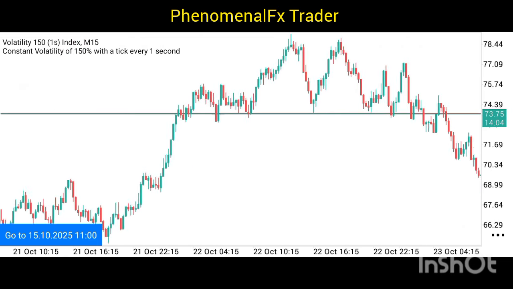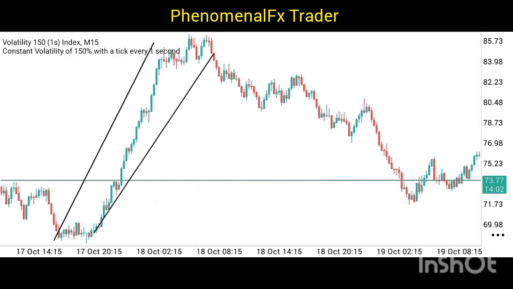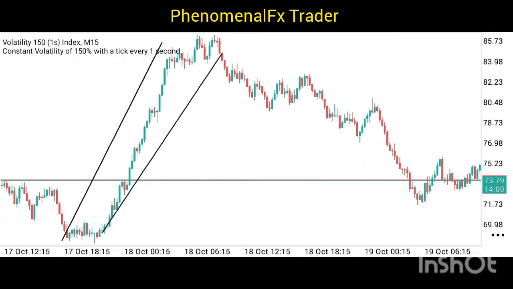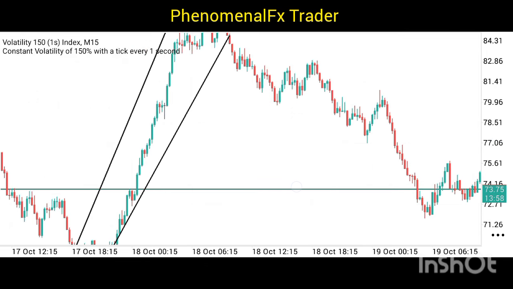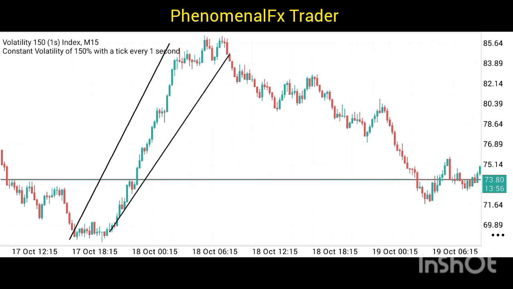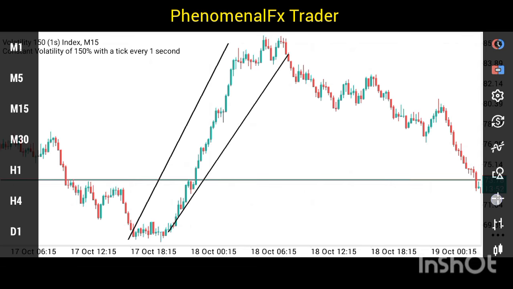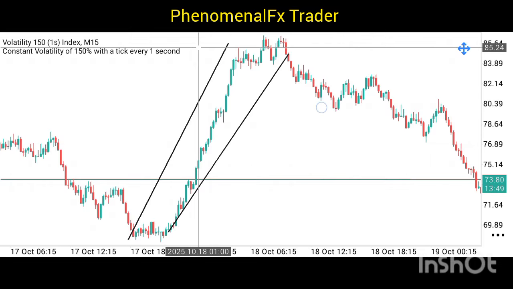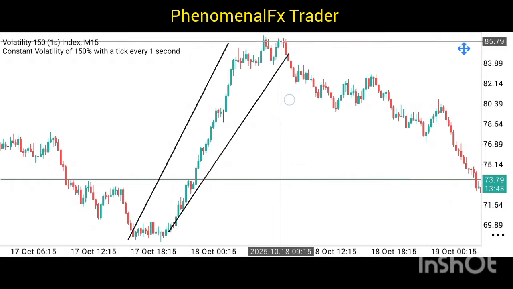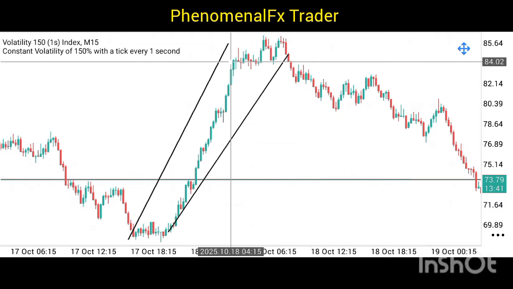All right, so on the 15 minutes time frame, we still do not really have a clear structure here, except that we have something that looks like a breakup structure. If you look closely, we have a breakup structure at this point, and then we had this double top right here. Then the market went below this zone. We had a change of character here.